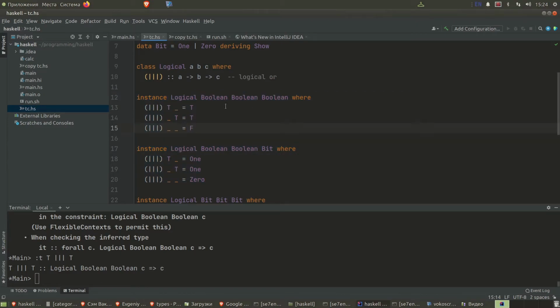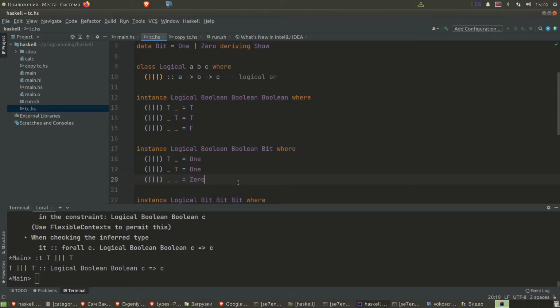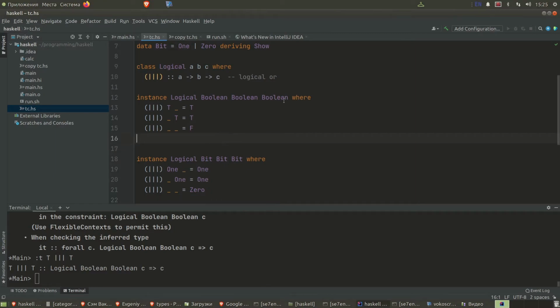It can choose any of these, but it can't. And also I didn't want to do multiple variants of the result, Boolean bit. I want to provide some canonical result which will be represented as Boolean.